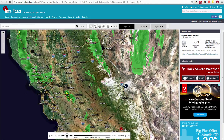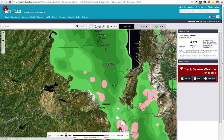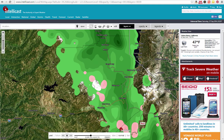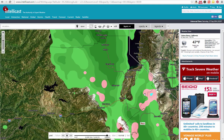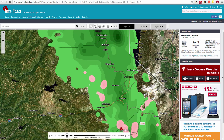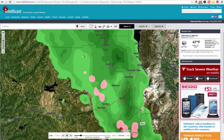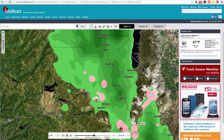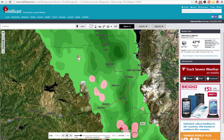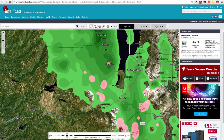And as we look here, as you can see, whoa, look at that, pinks. That is starting to freeze. Those are areas that are starting to get snow. And it looks like right now, anywhere between 8 to 10,000 feet is where the freezing line is going to be tonight into tomorrow morning. Anywhere from 1 to 3 inches, I'd say below 8,000 feet, and anywhere from 3 to 6 inches above 9 to 10,000 feet. And it's not really going to be a huge amount, of course, but it is going to kind of make travel across the Sierra a little precarious.